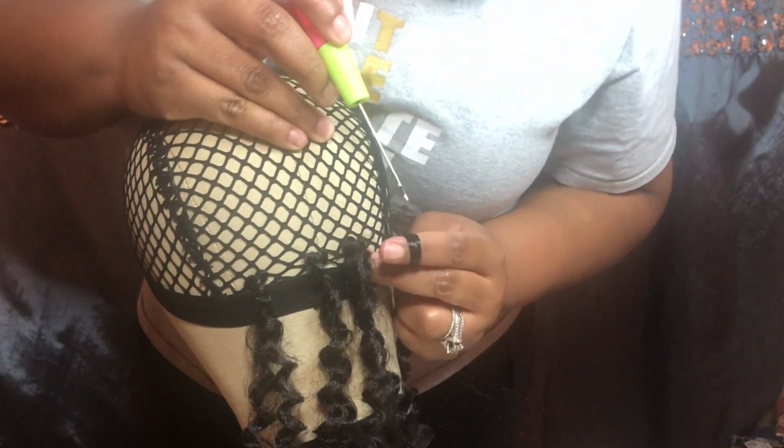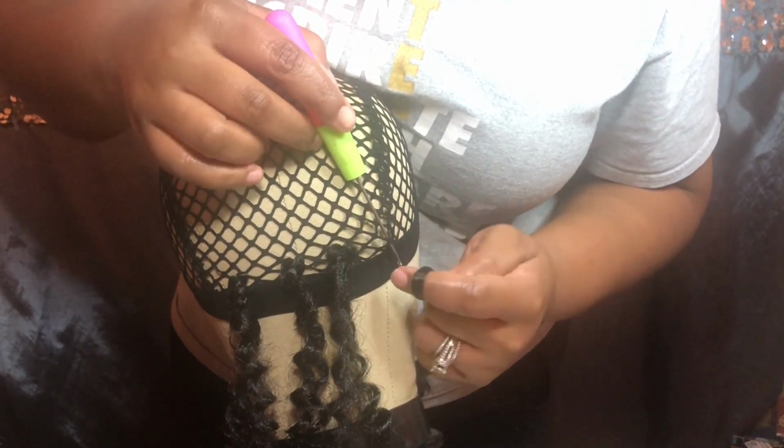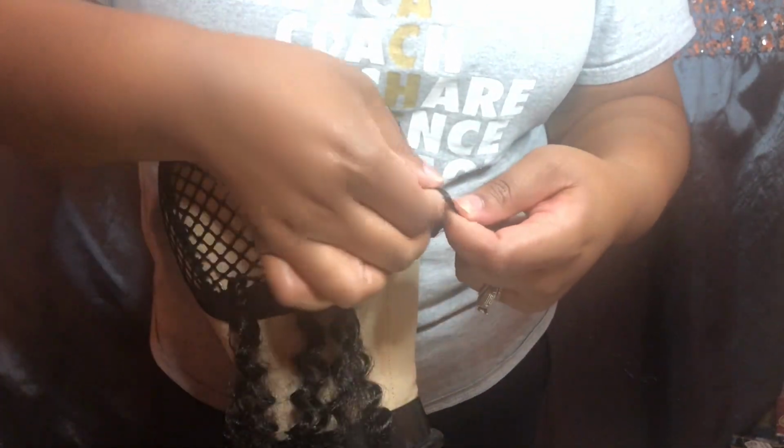So I'm just continuing that all around, and then I'm going to start going into the sides as well. And where you see those spaces, for the next layer that I'm going to do, I'm going to make sure the hair falls in between those spaces so it is nice and full.